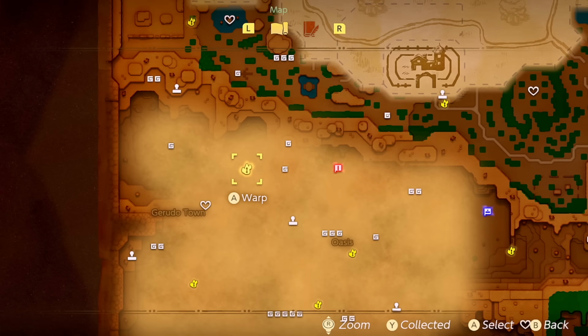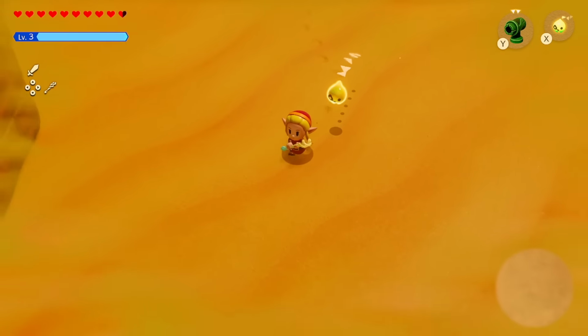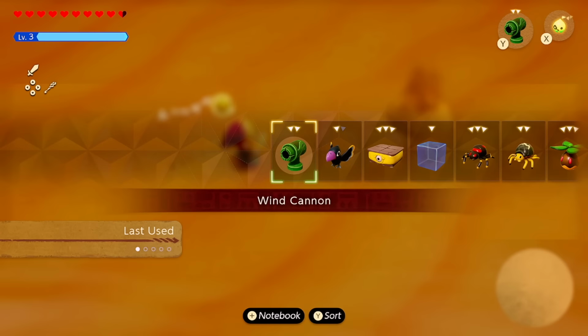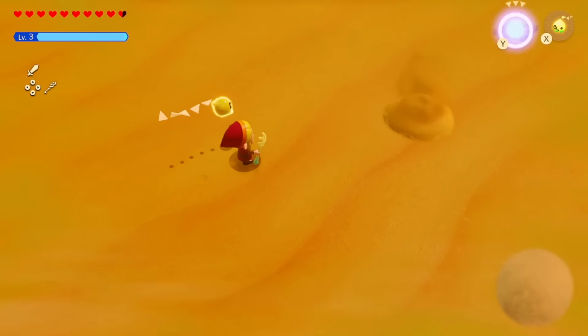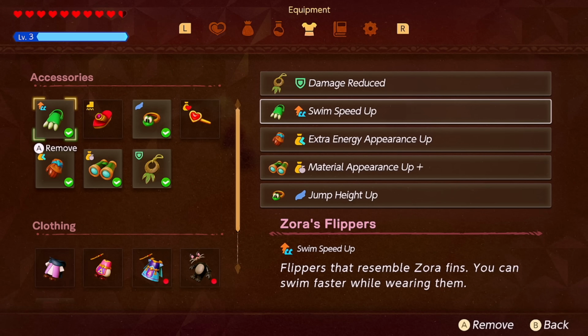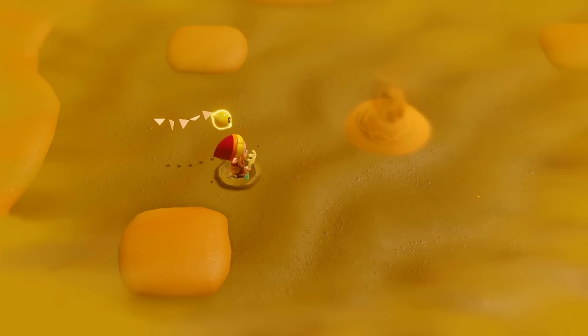And if you head to this warp point right here, just south of this warp point when you come in, is the one with all the tornadoes. If you just walk down a little bit, you're going to be seeing this little pillar of smoke. This is the enemy that we have to go ahead and defeat. Before you engage with the enemy, highly recommend that you go ahead and put on your quicksand-proof sandals. Because this is kind of a mini boss.